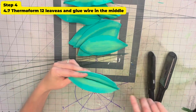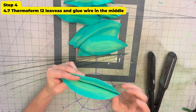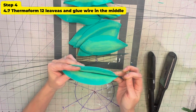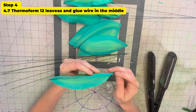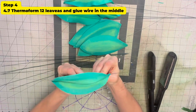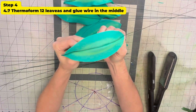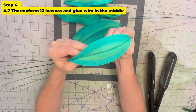And I'm gonna hold it here, press it down, and then this is where my fingers get full of glue. And you press it down like that. And you make sure the wire is inside the glue, pressing both sides.